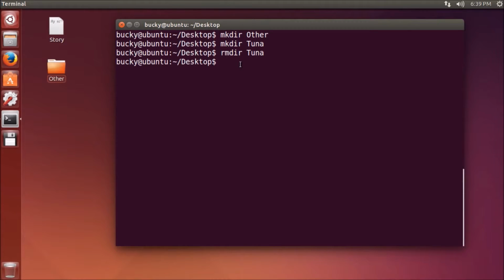What about files? Well, anytime you want to create a file, you can use the keyword touch. Actually, I'm not really sure why they named it touch, but they did. And it's something you need to remember. This touch command is going to take the name of your file that you want to create. Now, since this story file already exists, whenever I hit enter, it's not going to make any changes. So this touch command only creates a file if it doesn't already exist.